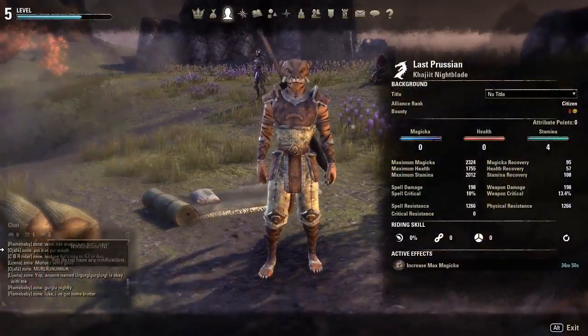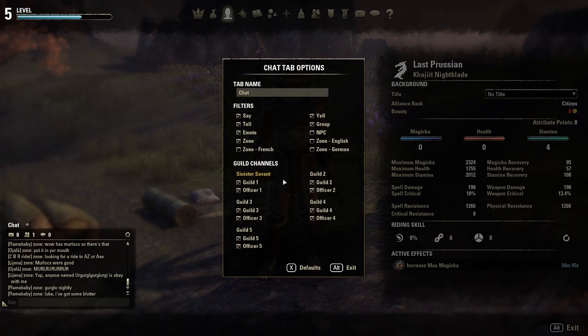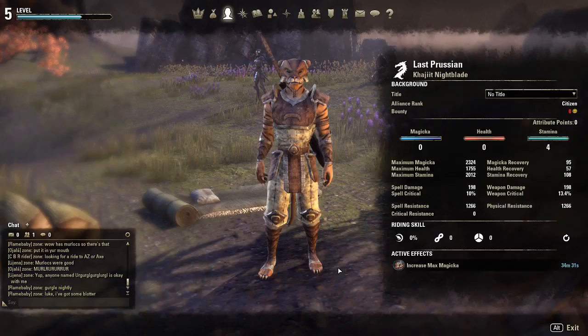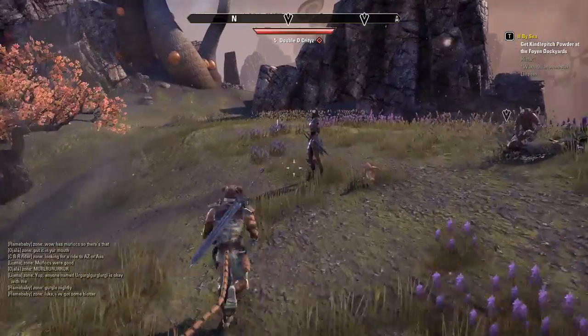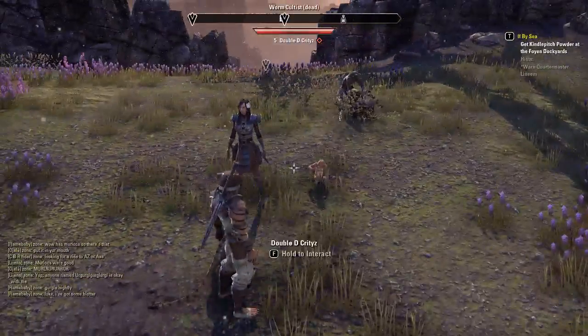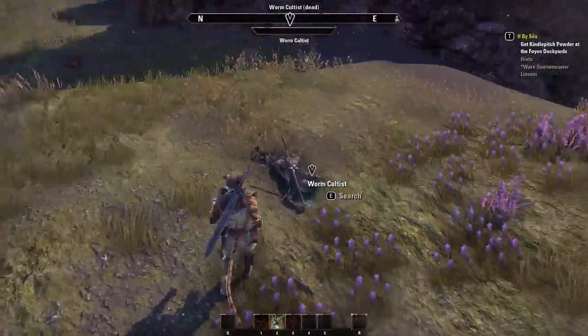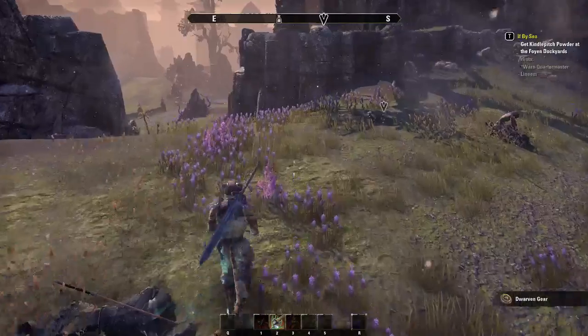If I could somehow kill this chat, that would be peachy. Options. For now, no zone. Guild will leave open. Okay, that's opening the zone. Shut up. Okay. Does she have a monkey? Oh. Dwarven gear.